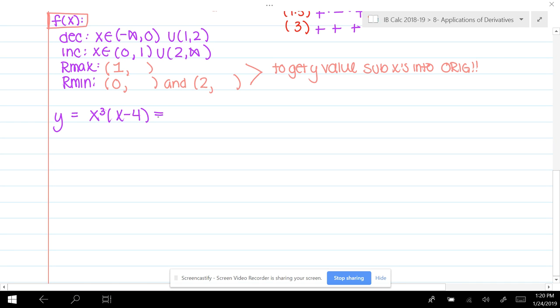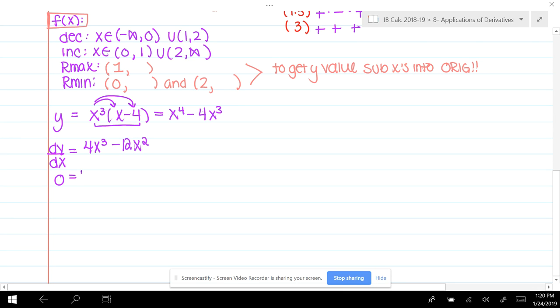So before we do that, to take the derivative of this, you'd have to use the product rule. I just suggest distributing it in. You can because there's no exponent here. If there were like a 2 up there, you'd have to use the product rule, but we don't have to because it's to the power of 1. So I just distributed it in. Okay. Next, I've got to take the derivative, dy dx. So that's 4x cubed minus 12x squared.